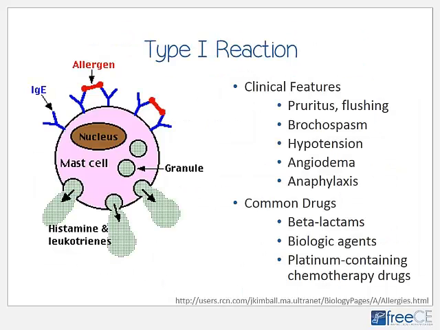All right, let's start with the type 1 reaction. This is that immediate response. Usually it's going to occur within an hour of exposure, but it does depend on the route of administration. Like I said before, an IV drug is going to induce a faster response, as we understand with just basic kinetics. But of course, if you take it orally, that'll be a little bit slower, depending on whether you've got food on the stomach or not.